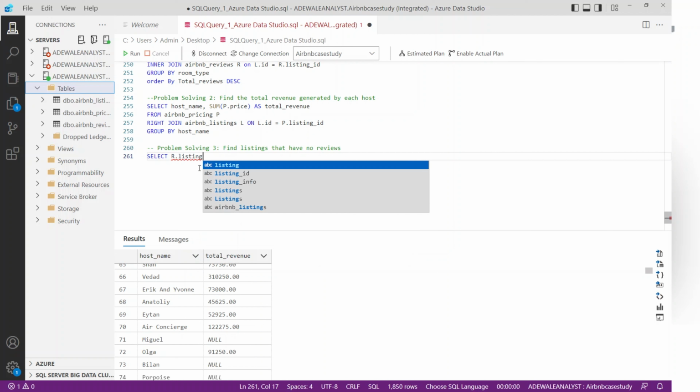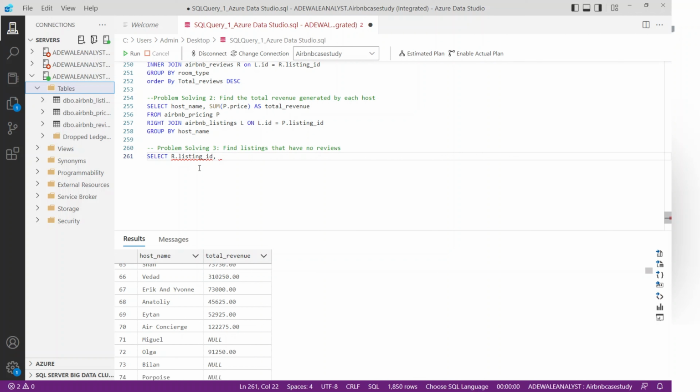r.listing_id. So I'm going to give review table r, that's why I just do r now. Then I also want to bring in, from my review table, maybe comment and then the name.